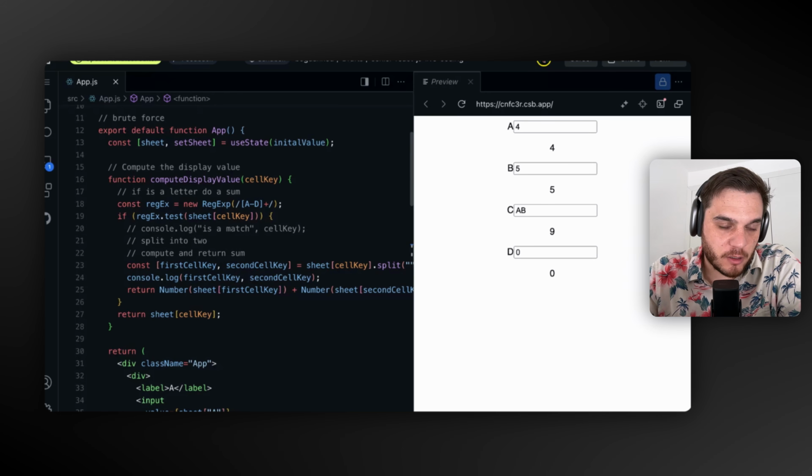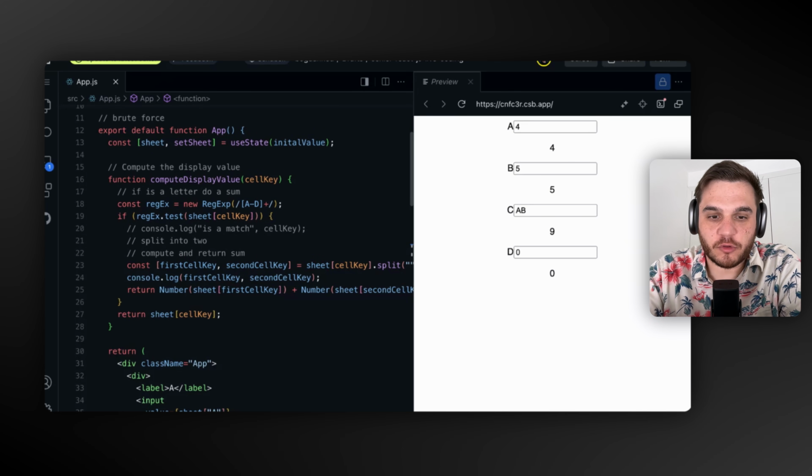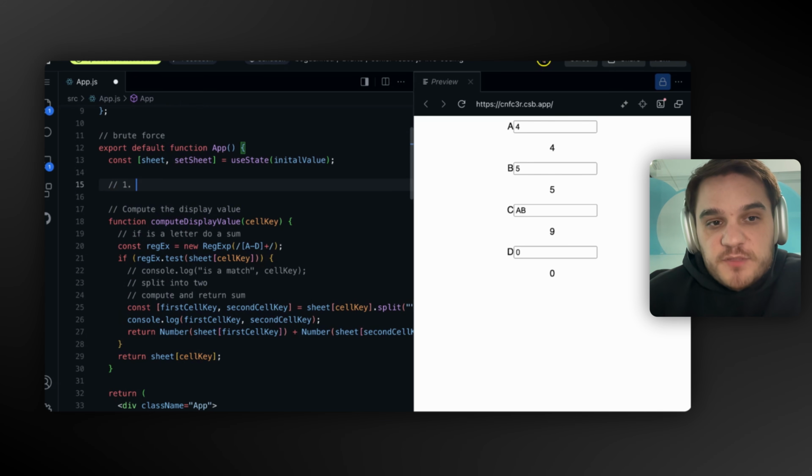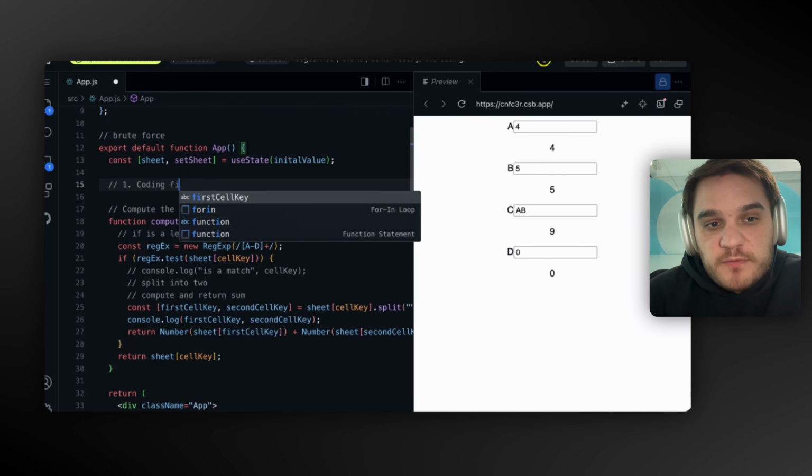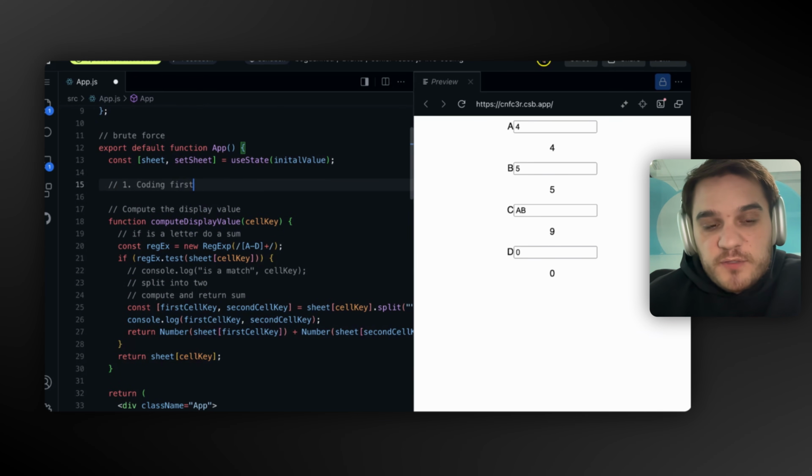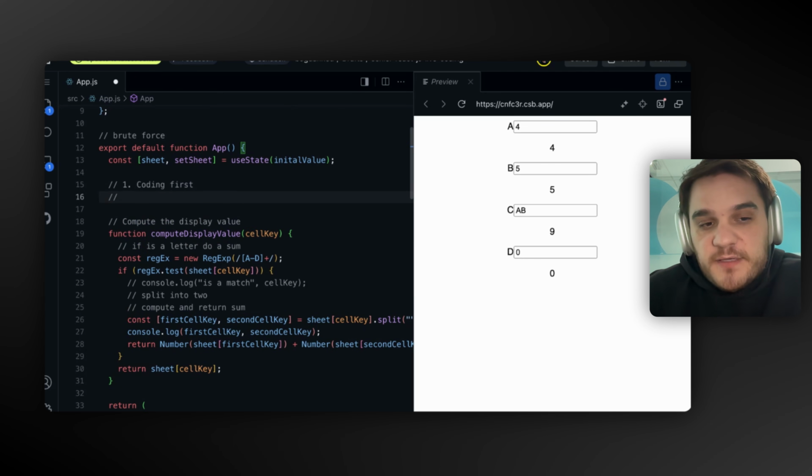You're helping our students solve these things and get better at solving these kind of problems. What are the top mistakes junior, mid-level, even senior devs do in these situations, and what advice would you give them? Number one would just be start to code. So coding first. We got to start thinking about UIs and state on paper, abstract, and then go and project that in implementation and code.